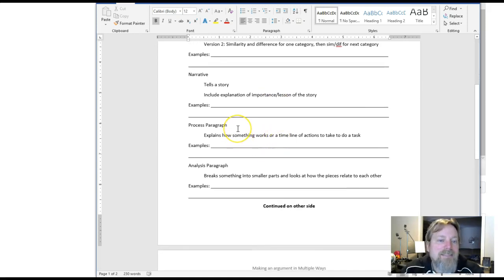So, a process paragraph, right? This is how do you do something, how something works. So it's funny, if you've ever taken a language class, you've probably had to be tested on, tell somebody a process, like how to cook eggs, right? So then you say, okay, you got to take the eggs out, you crack the eggs, you turn on the stove. So process is how something happens from start to finish.